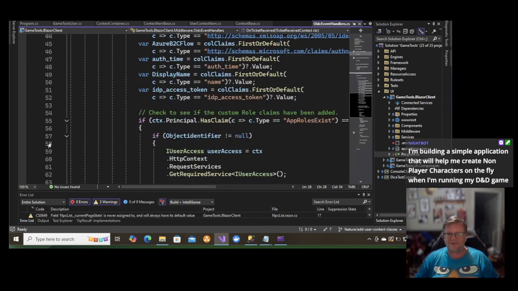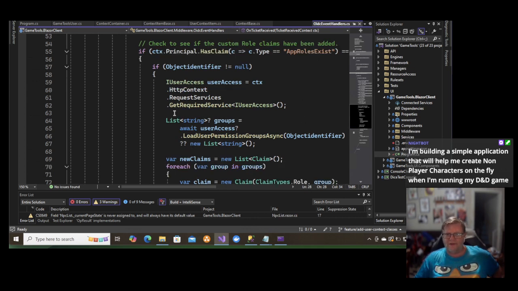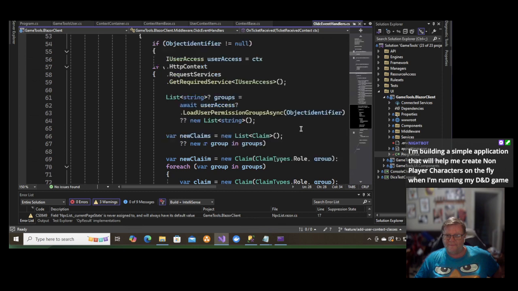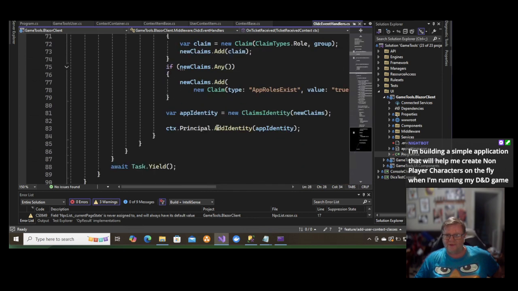And it's doing all this stuff. And it's doing the object identifier. It's setting all that stuff up. And it's adding the identity to the principal. All right.